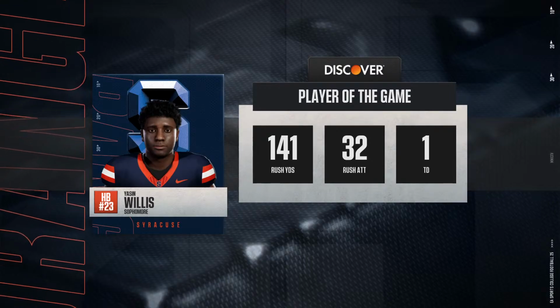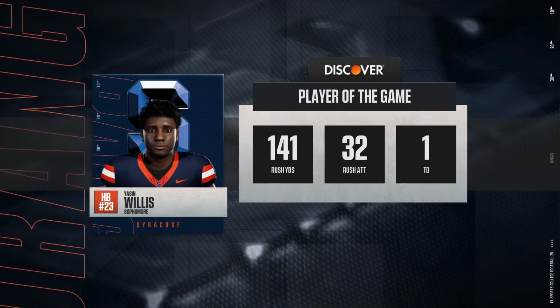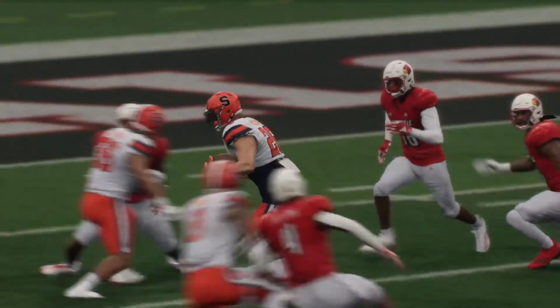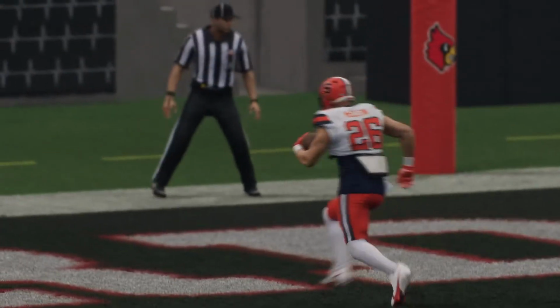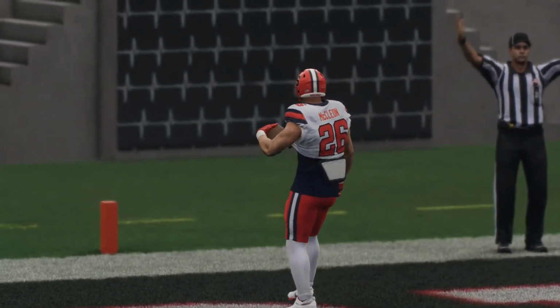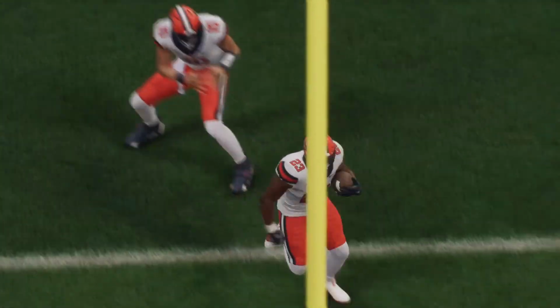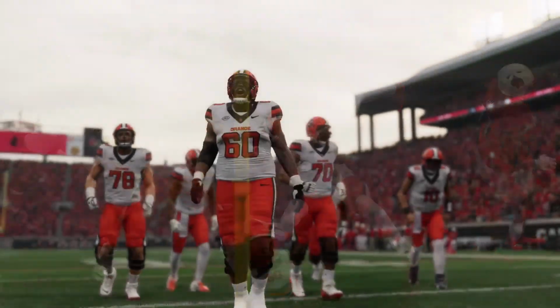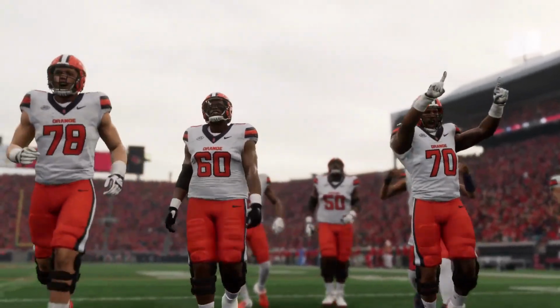This team was unranked, beat a ranked team. But you went out and got your respect. You gained it now. Let's build on this throughout the season. One win, great win. Now let's go ahead and build some momentum in the future. Reese, some might say you're not a one-trick pony with that reference. And obviously this was the team, the unranked team, that had the horses to get this thing done.